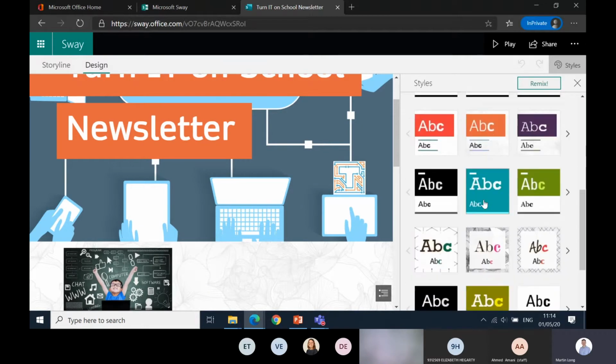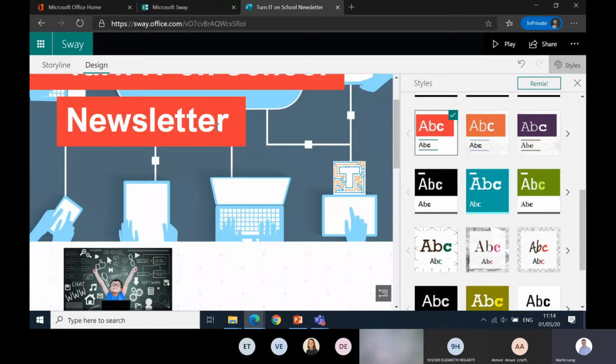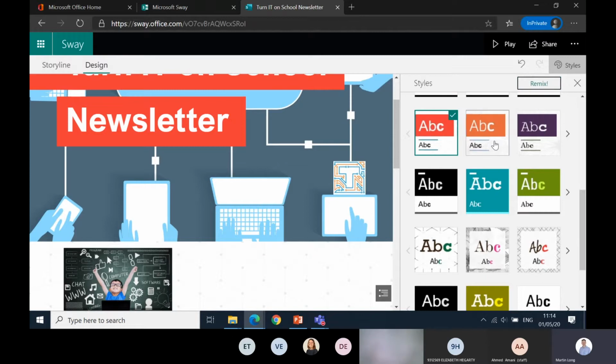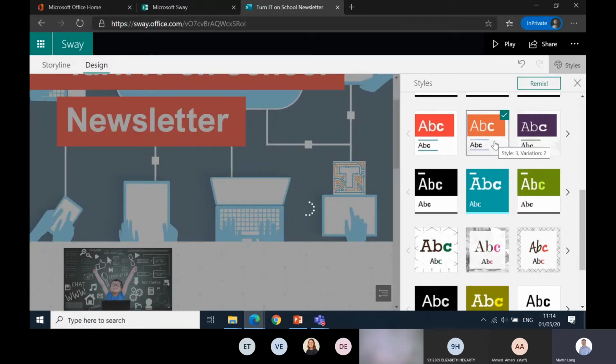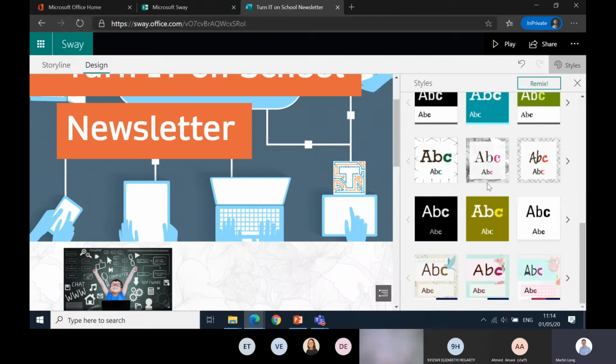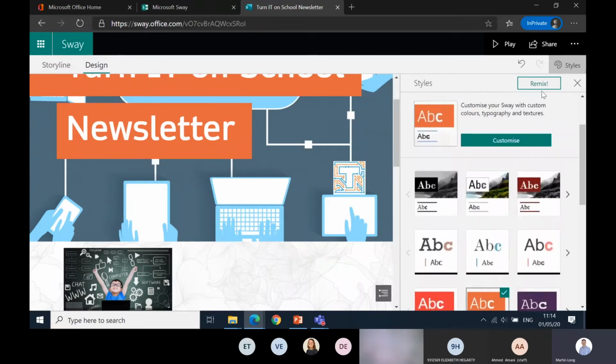Takes care of everything. But if you then want to change, for instance, I used style 3 there. If I wanted to change to that style there, it's one click, slightly change the font and the emphasis there, change the colors of the background. It will slightly change the flow of the layout. And it's all there for you. If I want to change back to where I was, I click the orange one and it's implemented back there. So you've got lots of different ways that you can quickly change the content in your Sway.